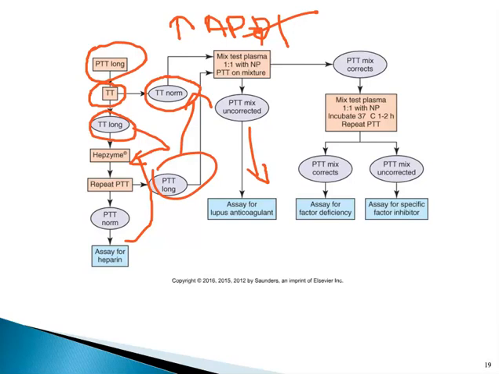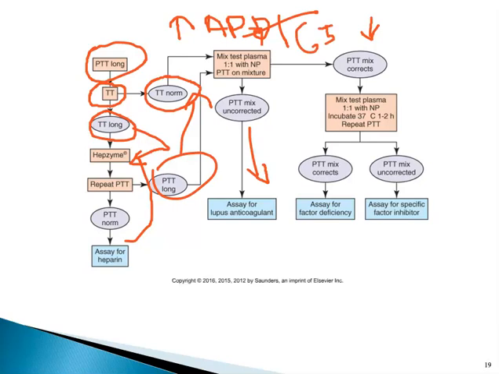And so they like to attach to that. So it's going to interfere no matter what. So it's really affecting your test right away, okay? The other scenario is we mix our patient plasma with our pooled normal plasma and we run the APTT. And then this new APTT actually gets corrected, okay? It gets corrected. Let's say, initially my APTT was like 65 or something like that, right?